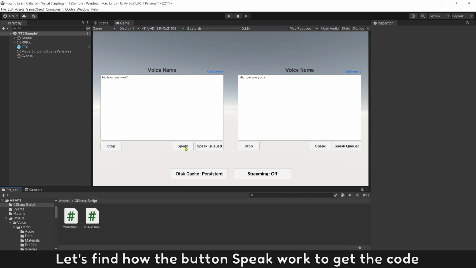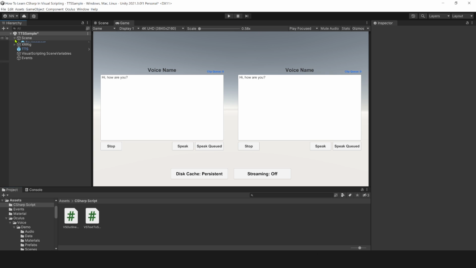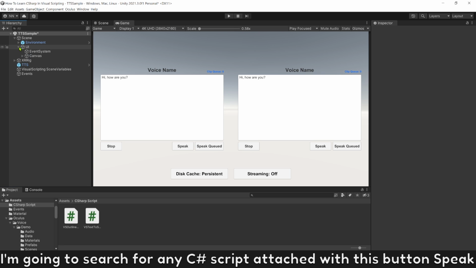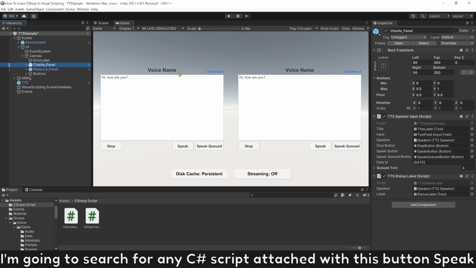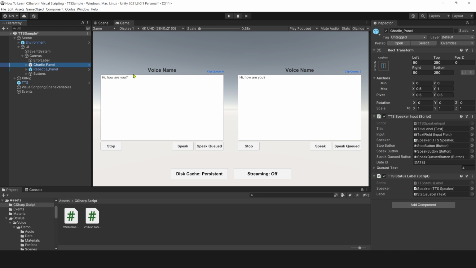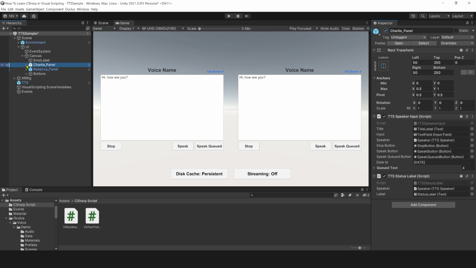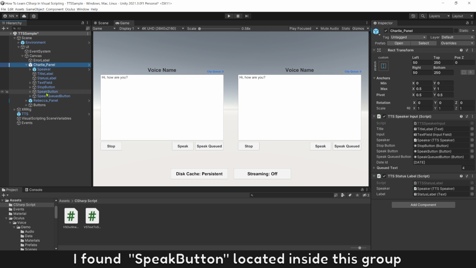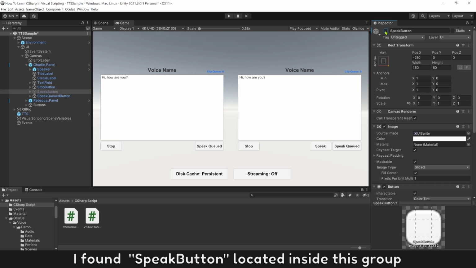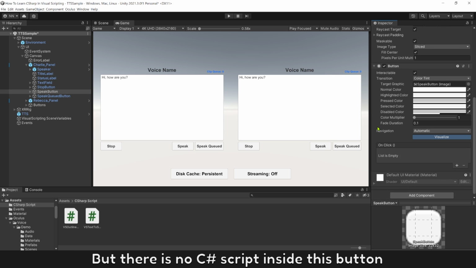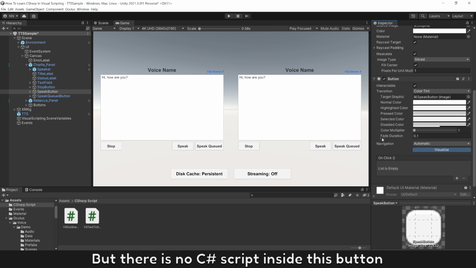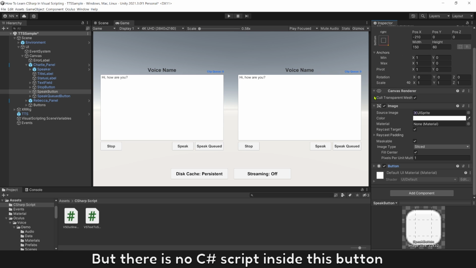Let's find how the buttons work to get the code. I'm going to search for any C# scripts attached to this Speak button. Try turning every object on and off to see where this button is. I found the Speak button located inside this group, but there is no C# script inside this button.